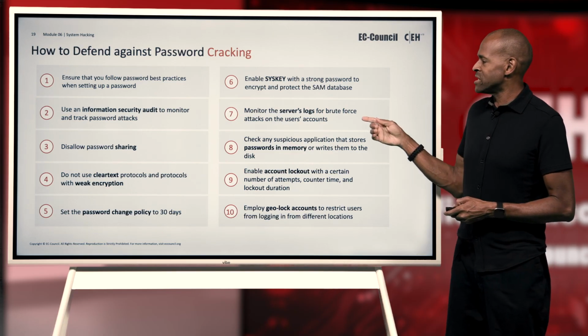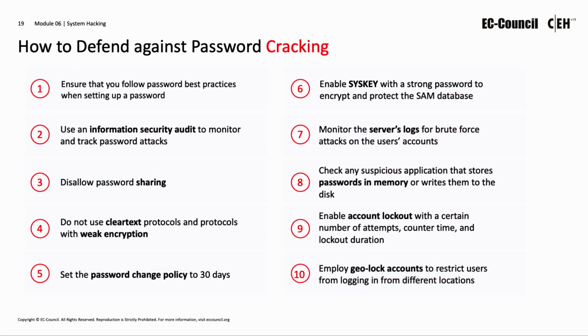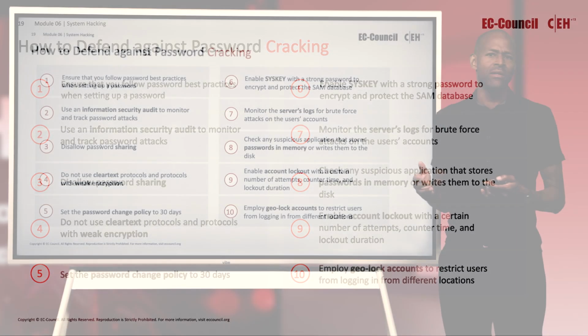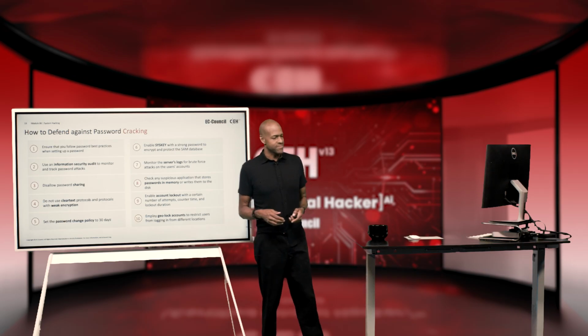The next thing we look at is monitoring logs. We're going to be careful to find out where passwords are stored, make sure nothing's in clear text, do account lockout, so if they try 3 times they get locked out or something like that, and also geolock accounts. In other words, if I take a device out of a certain area, it locks.